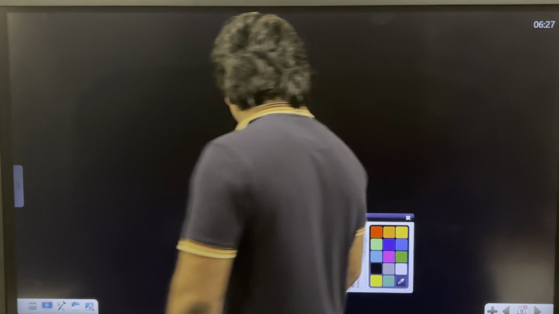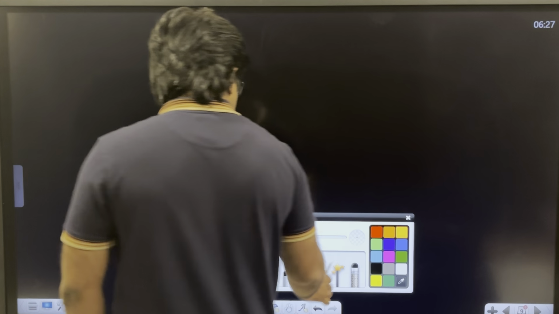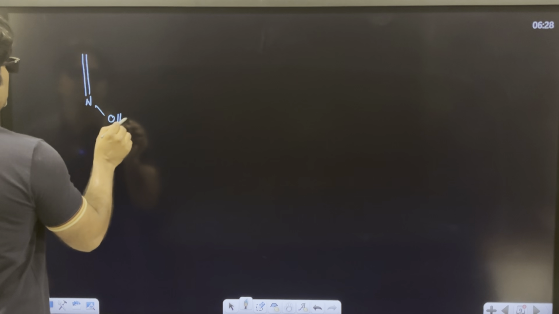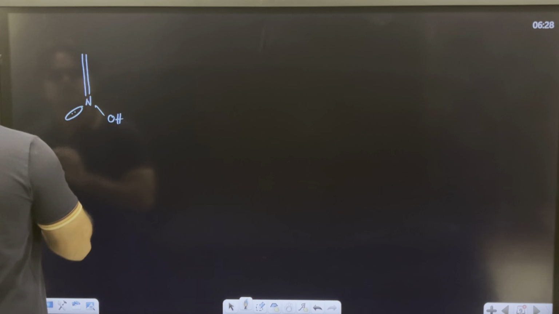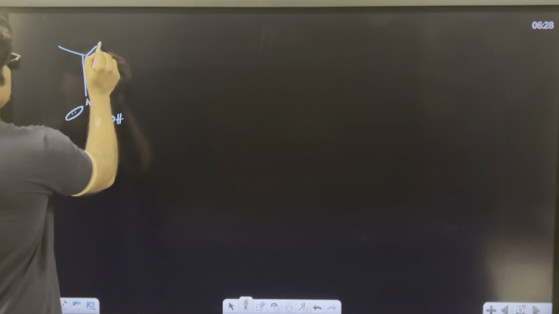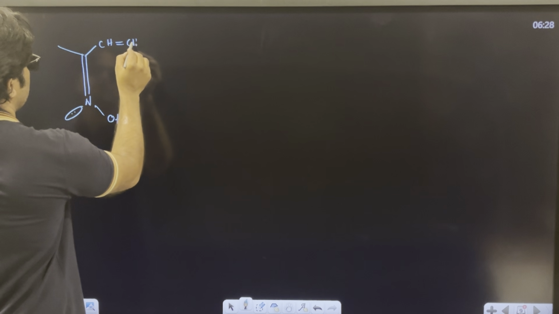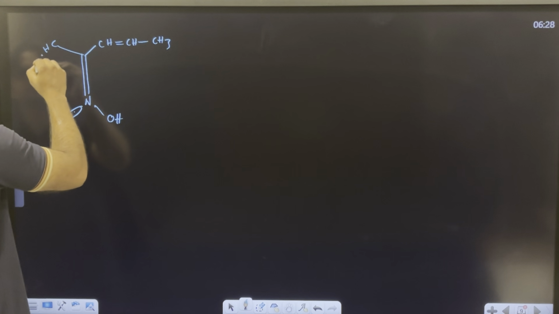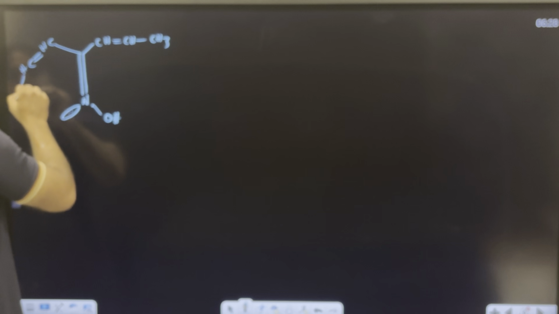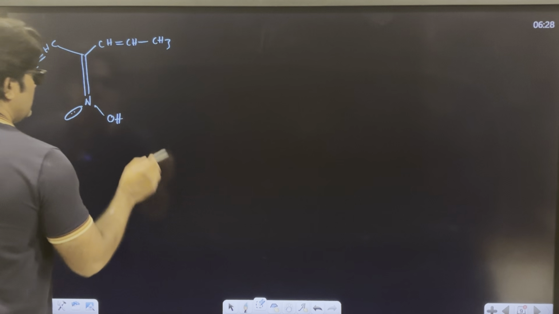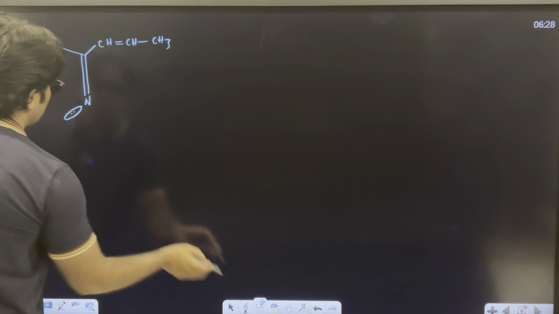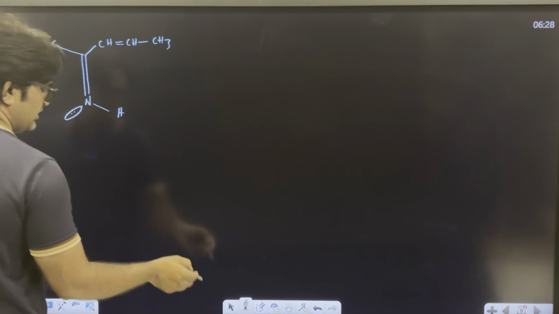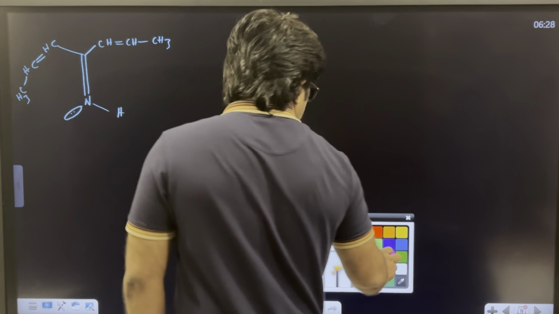Let us go to the next molecule. Here, for example, NOH is given. By default, here how many lone pairs? One lone pair is present. Again, same as previous, CH double bond CH CH3. Next one, CH double bond CH CH3. Here not only OH, they can even give simple hydrogen also. From both we are getting the same number of geometrical isomers. Now same as previous.